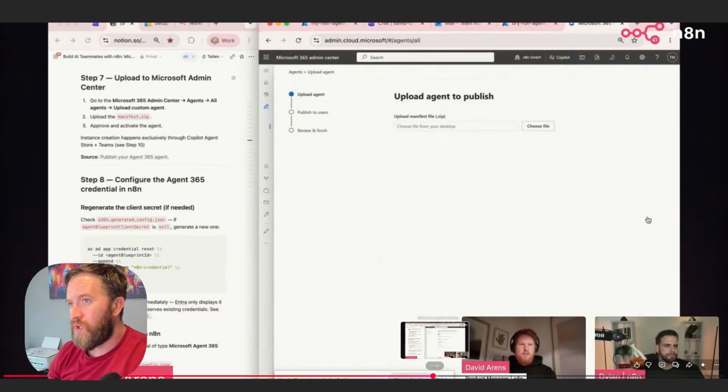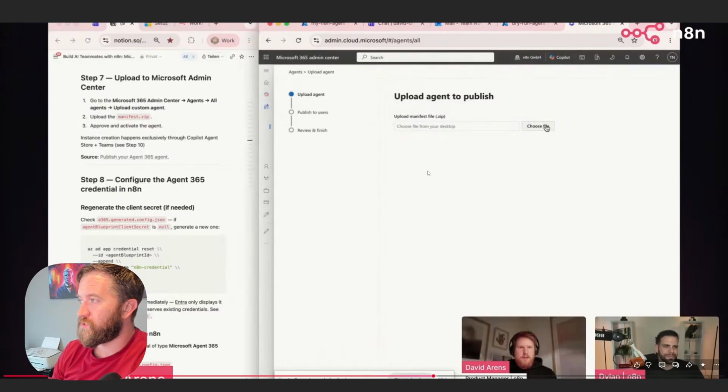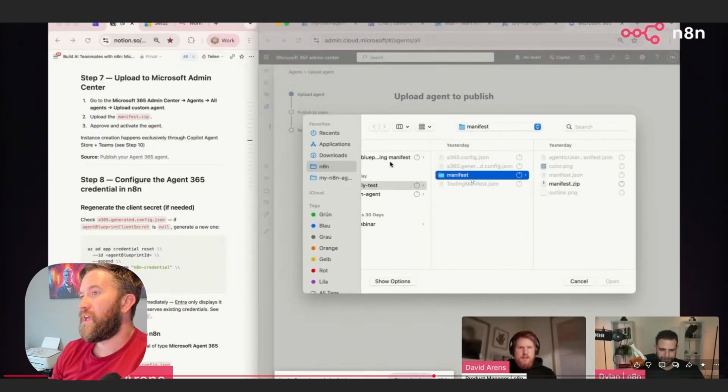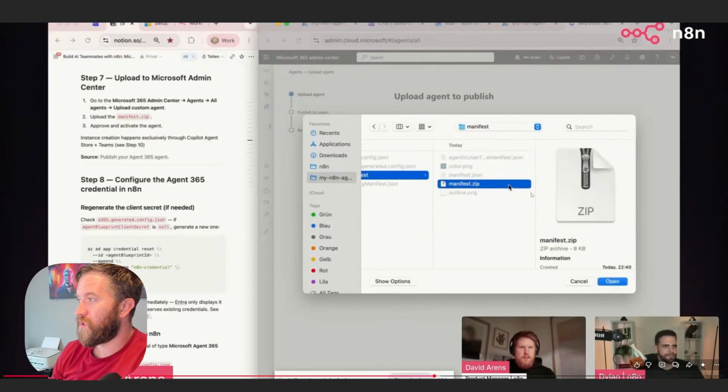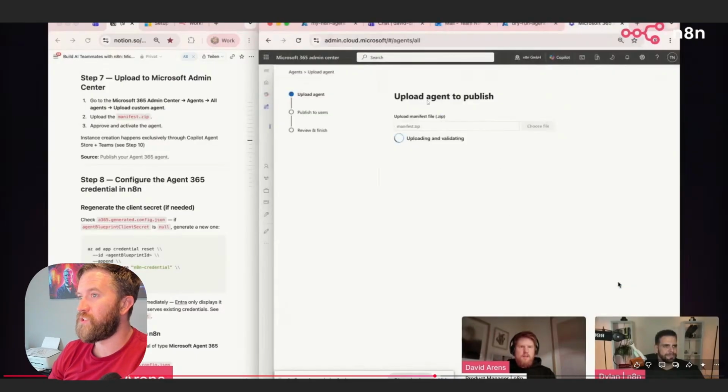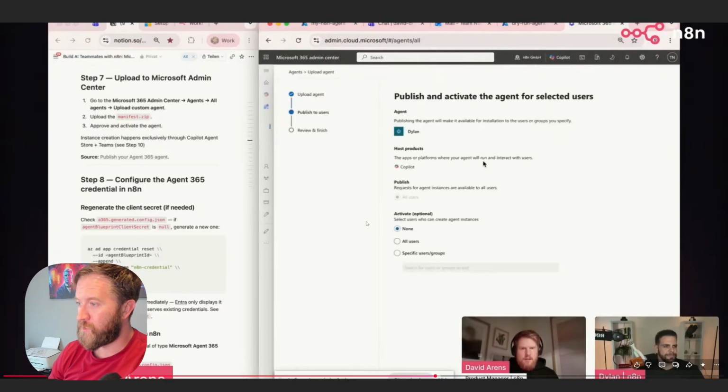Okay, so this is basically going through what is in the 365 manifest zip file and dropping the directory. Here it is, the manifest zip file in here, and uploading it to the admin. If you've configured a custom icon, that's going to show up. We do see our name come through. And if you've had any experience building with Copilot Agent, this is very similar. You'd get the little robot icon attached to your name. It does a very, very similar process.